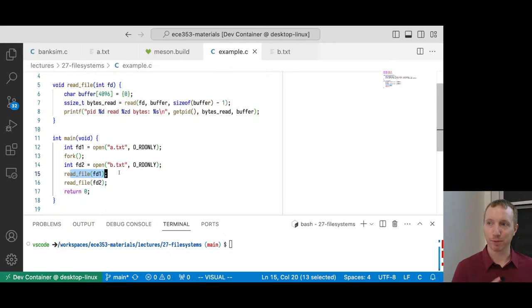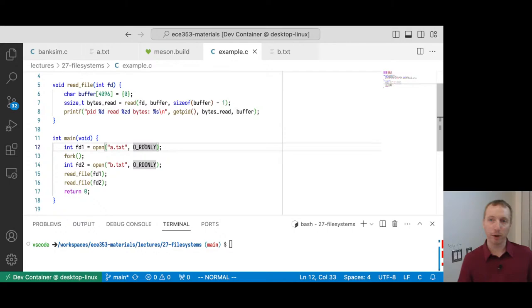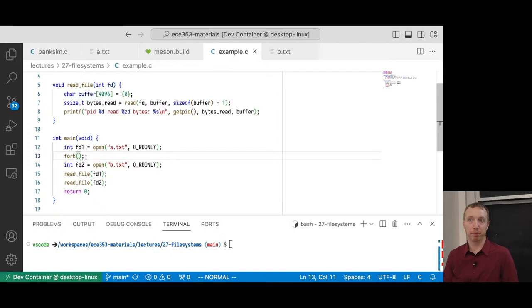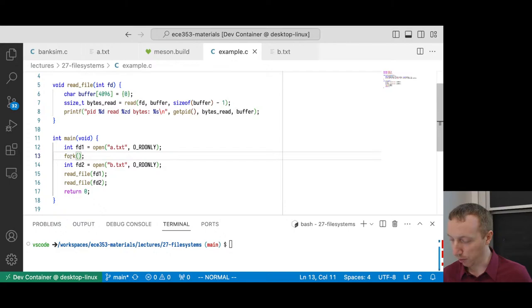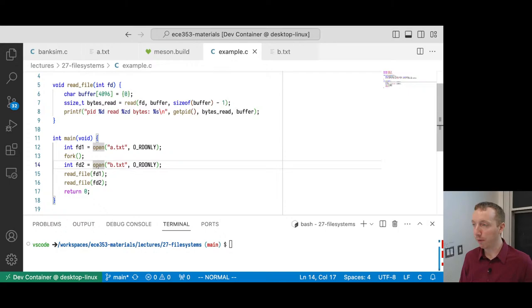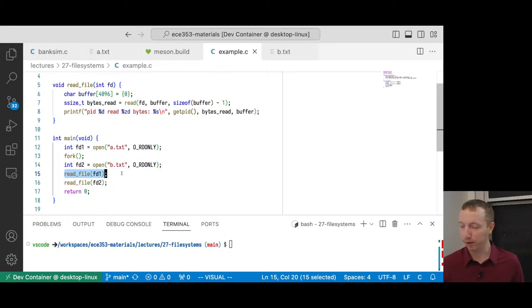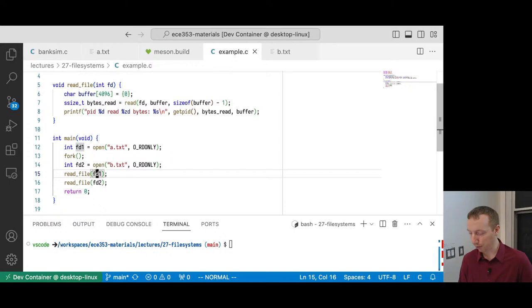So here, I do an open before the fork. That creates a new global entry that has its own position, flags, all of that stuff. And then when I fork, the new child process looks exactly like the parent, so it's pointing to the exact same global entry. Both processes are pointing to the same global entry for a.txt. And then after the fork, I don't know which one's going to execute, but they both open b.txt, which creates a new global entry for each process, just like we had here. So they would each get their own position, flags, and everything. So what should happen is, since file descriptor 1 is shared between the processes, assuming that my read system call just reads the whole file, I don't know which one's going to run first, but whichever one runs first is going to read the contents of the whole file.